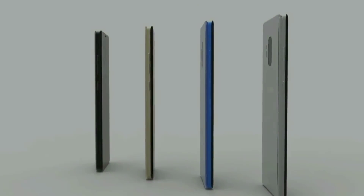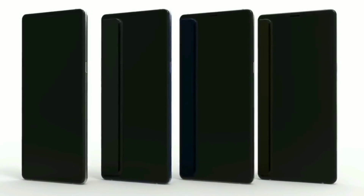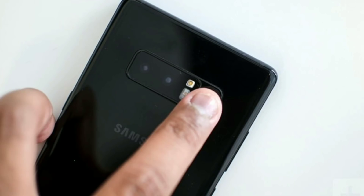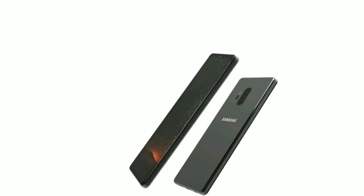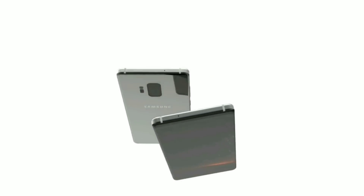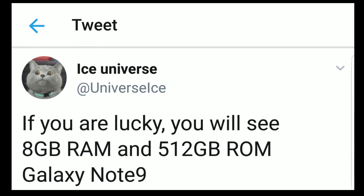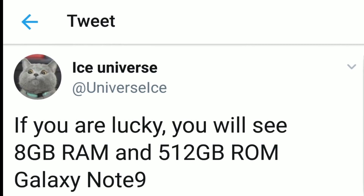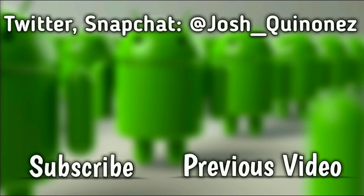Samsung has always made great attractive devices, but what are your hopes for this device? They might just keep the design the same as last year, maybe make little changes and tweaks just like they did coming from the S8 to the S9 or S9+. As far as design or specs go, let me know what you guys would like to see in the Note 9, and what do you think of this news about all this extra storage? Do you think we actually need 512 gigabytes and 8 gigabytes of RAM? Let me know in the comments below.